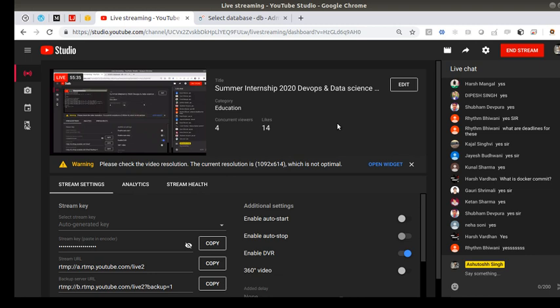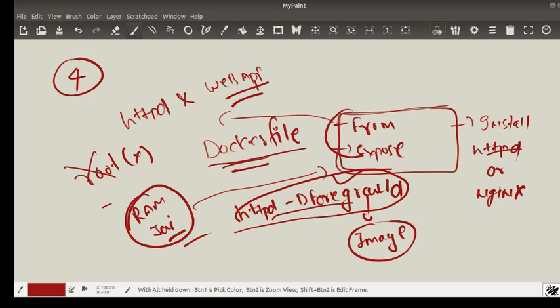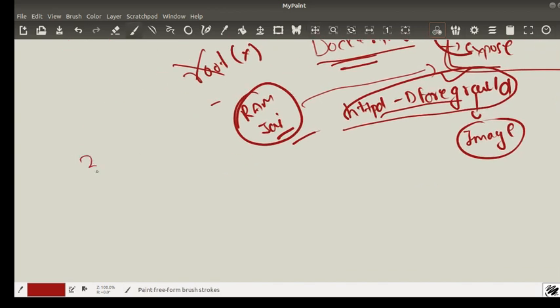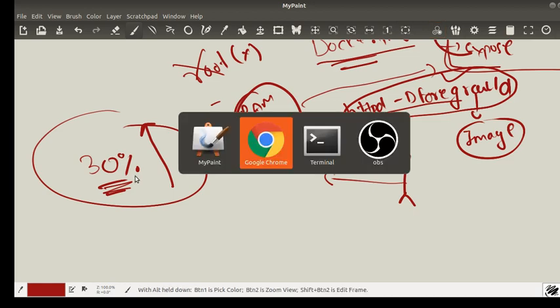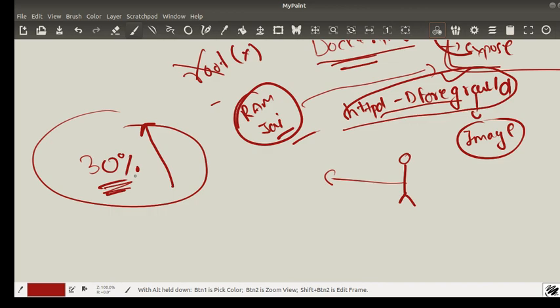Good. Very good. Trust me, if you will be able to do all these questions, your Docker confidence will be 30% up. So for your kind information, I can tell you, whatever Docker we are understanding, it's not even 30% of entire Docker. Okay? But your confidence will be 30% up if you perform all these 4 assignments.